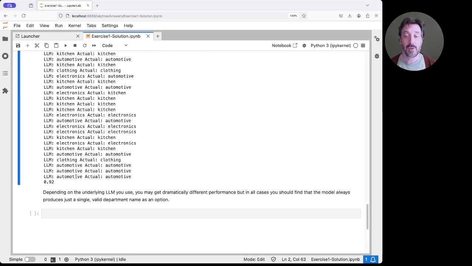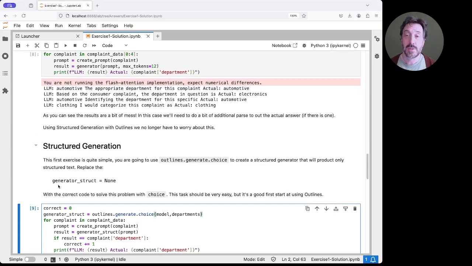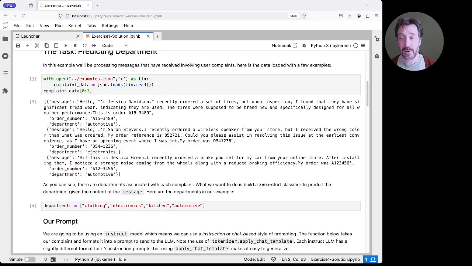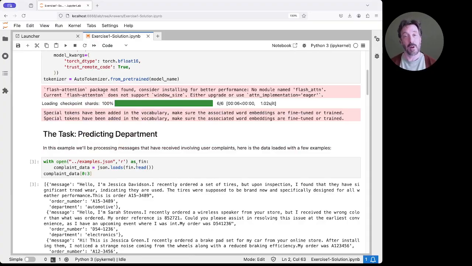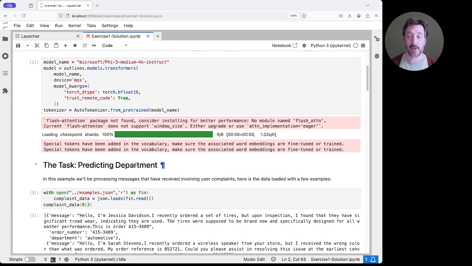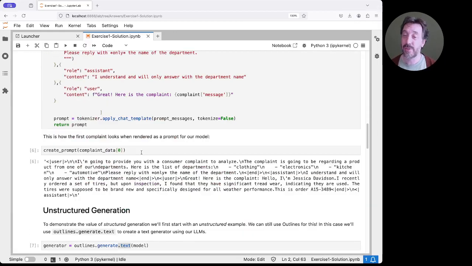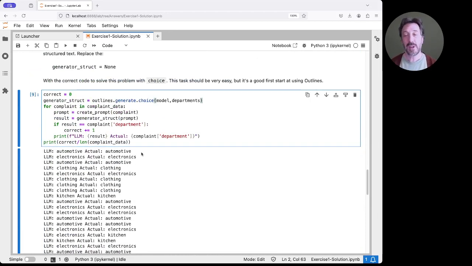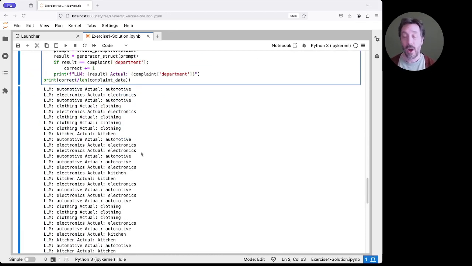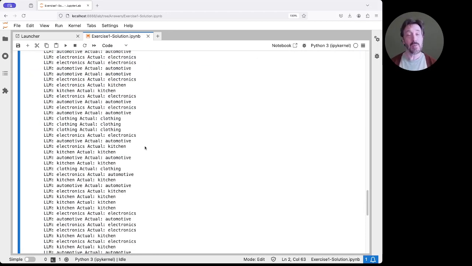We are running through and keeping track of the performance here, and we get a 92% accuracy at the end of the day, which is pretty awesome for a model that is running on my desktop right now. It's Phi3 medium instruct. This ran relatively quickly, and it's an open model. So for an open model that has no examples, we're able to get 92. Sometimes I get 94%, depending on how lucky we get with the outputs. But between 92 and 94% accuracy right out of the box on labeling, which I think for many tasks is a reasonably acceptable rate of accuracy.